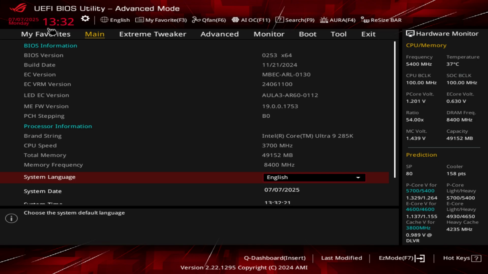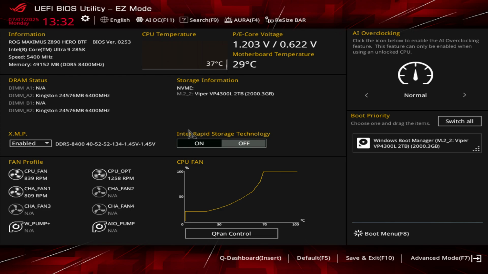And from what I've seen with ASUS motherboards, if you do have a high-end motherboard like a Maximus or a Crosshair, you're actually dropped into the advanced mode first. That's kind of what you see here. But if you did want to get into easy mode, if you don't want to drop down into all of the settings, all you have to do to toggle it is hit F7. So we hit F7, and now we have our easy mode.